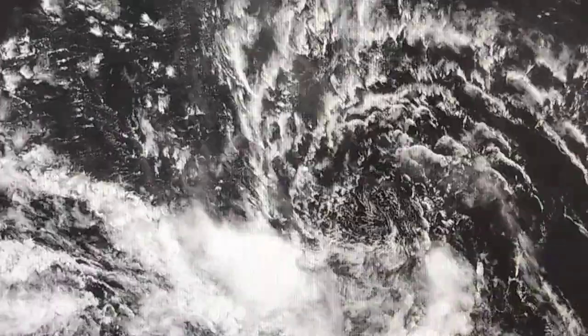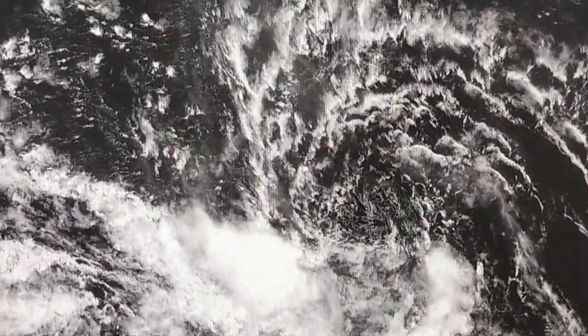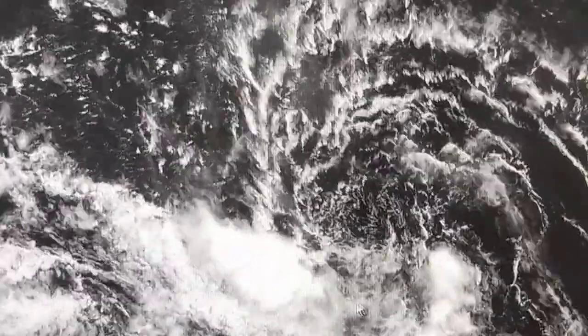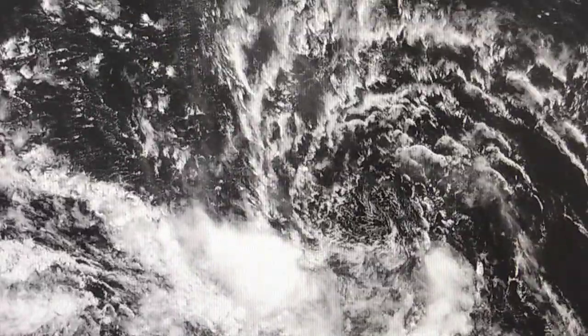The National Hurricane Center has not designated it, but you can see since yesterday it's had a very pronounced spin. Now, this is heading off towards the west, and right now it's not taking on any convection, but you can see down here at the bottom the little white puff of clouds popping up. So there is convection around the spin, but it's not taking it in over the spin.